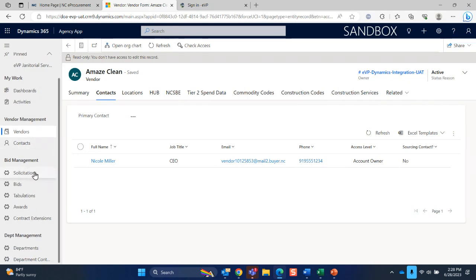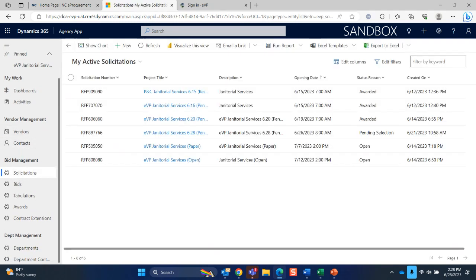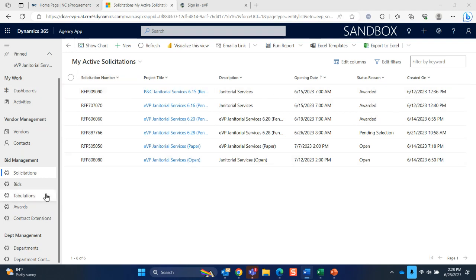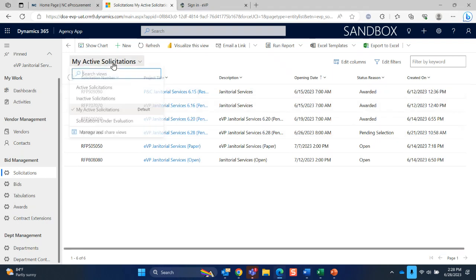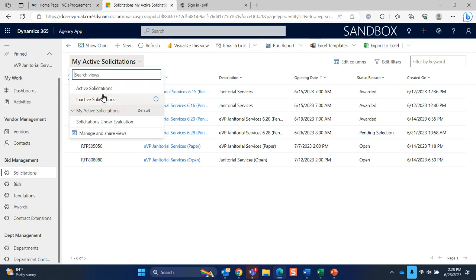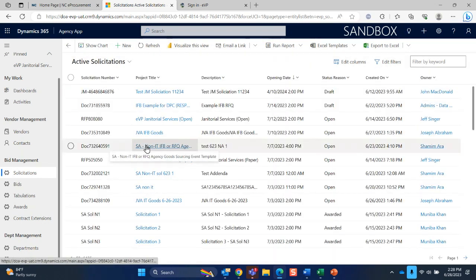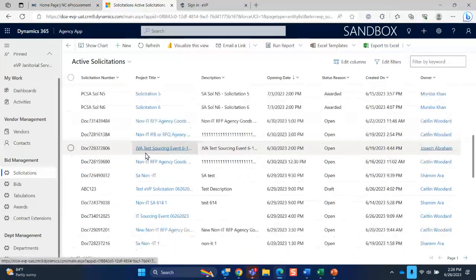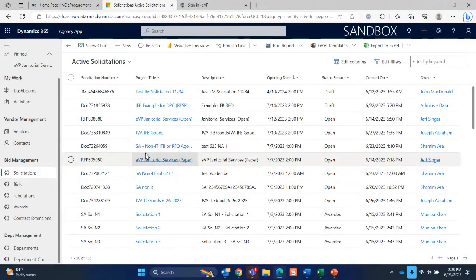Now we'll go down to solicitations, and I'm going to click on solicitations here. I'm not going to get too far into this because that's going to be the bulk of what the demos are going to be on, but you can see that it defaults to my active solicitations. These would be things that I created, that my user created. If I go down to active solicitations, it's going to show all of the solicitations that are active in the entire agency. There are two other people that I work with that also post solicitations, and I can see theirs too. They just don't show up under my active, which makes sense.